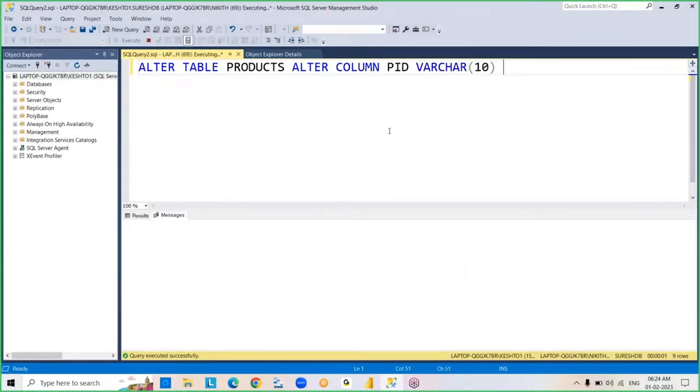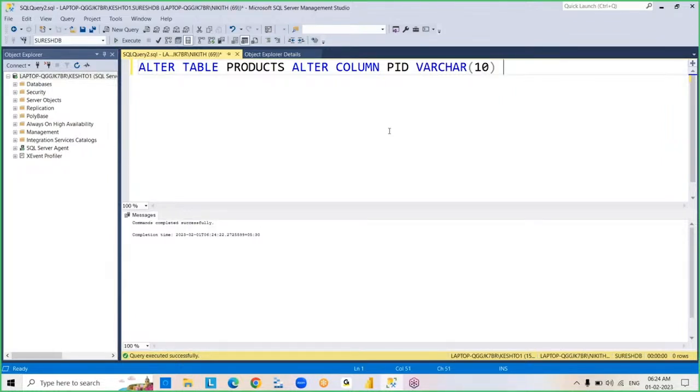Suppose varchar of 10. See this. So this is the point.